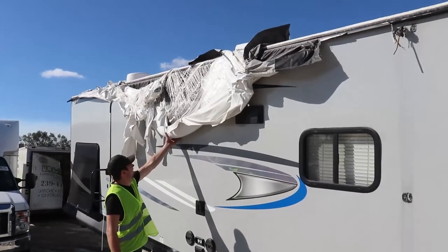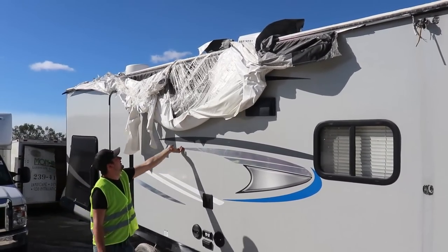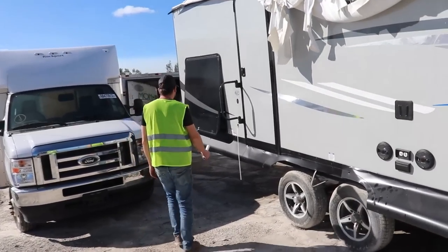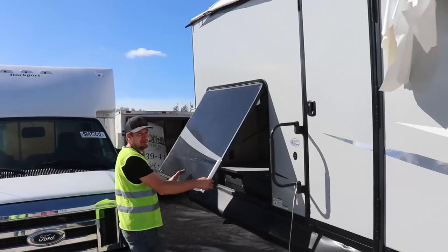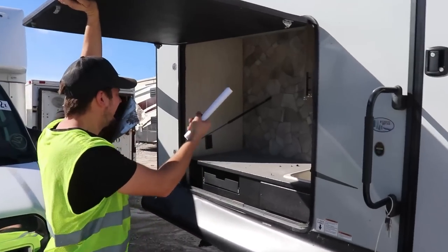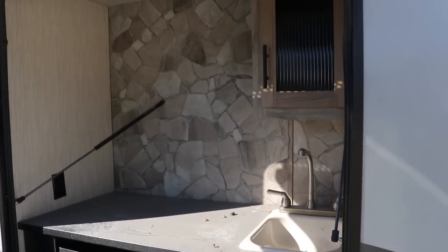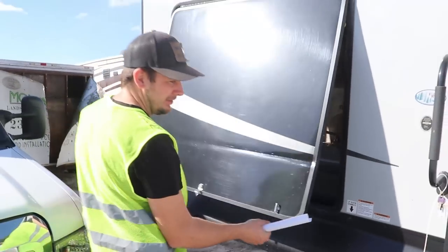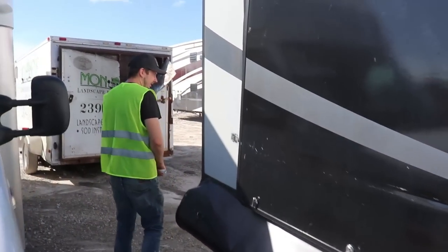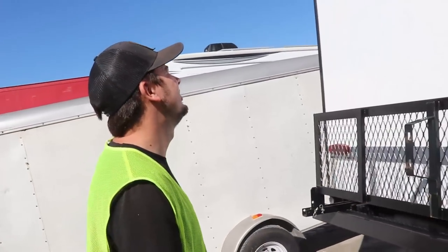The awning is still full of water. Yeah, that's not good at all. This looked like it broke already. But check that out. It's got a nice little texture wood and stuff. It looks clean over there. The tires look like they're in great shape. It's got this really cool thing for your luggage or scooter or something.